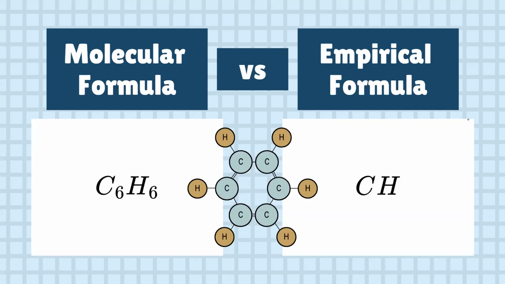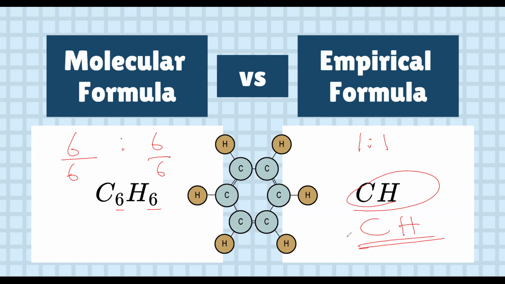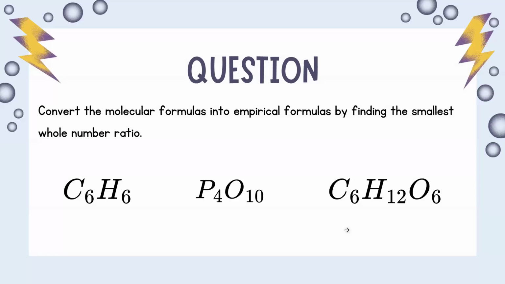We have this compound on the screen right now. So six atoms of carbon and 6 atoms of hydrogen. So if we were to break this down to its lowest term, 6 and 6, both of them can be divided by 6. So the ratio is 1:1. And that's why you have the empirical formula here to be CH. Are you all with me? Yes, sir. Good.